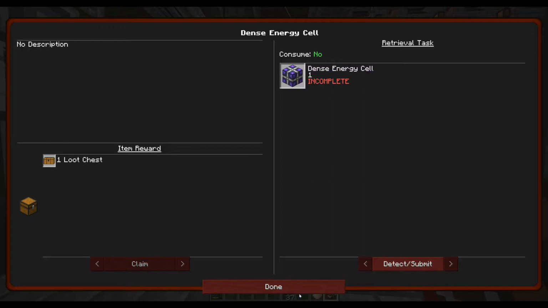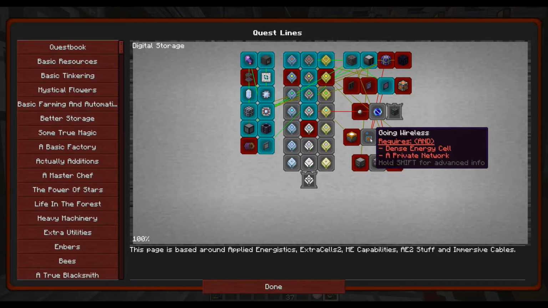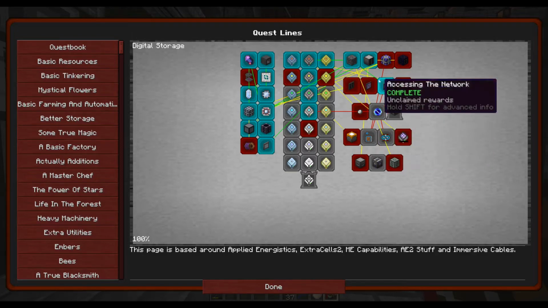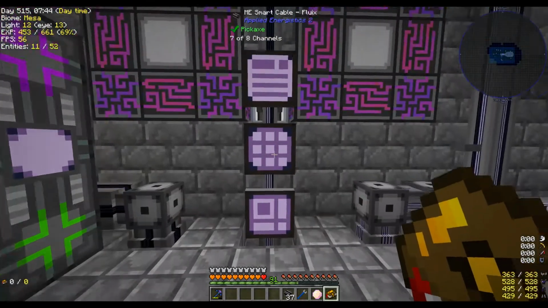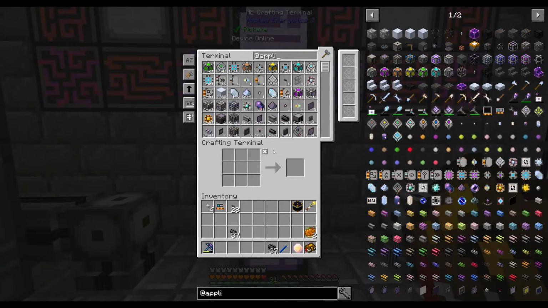What I'd like to do, though, is knock out a few of these quests. The going wireless quest is a big one that I want to do on camera, so we need to start working towards that right now. It requires a dense energy cell and a private network. Dense energy cell, that's not easy to say, is something that we may want to set a pattern for, but I don't know.